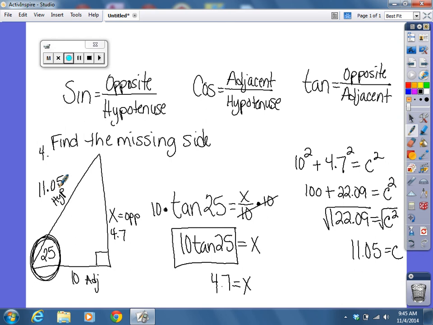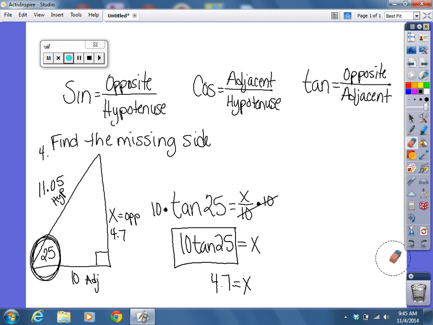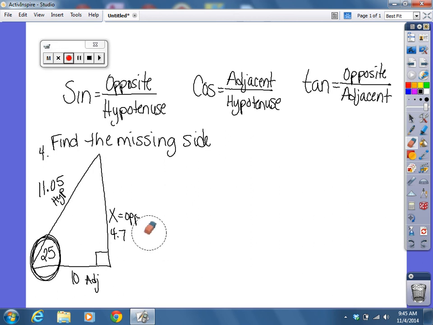That's only one way to find a missing side. There's another way, when your x is in the denominator. Notice in this problem my x was in the numerator. So I need to have a problem where the x is in the denominator. So let's just switch these two pieces of information. I'll make up a new one: we're going to put x over here, and we'll put, say, 15 over there. So still with my angle of 25, and I still want to find my missing side. So x is my adjacent now, and 15 is my opposite.